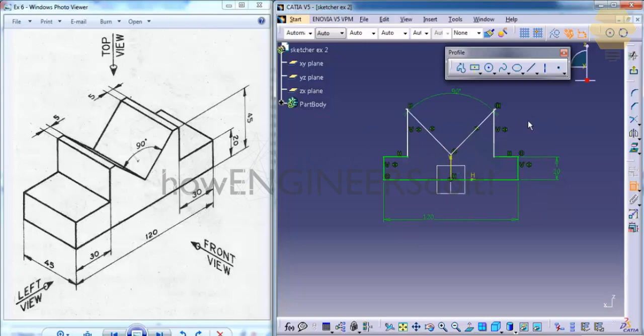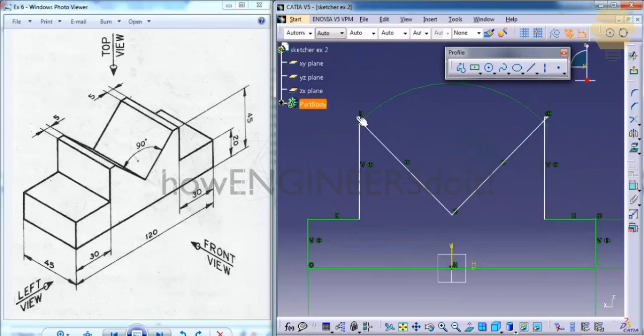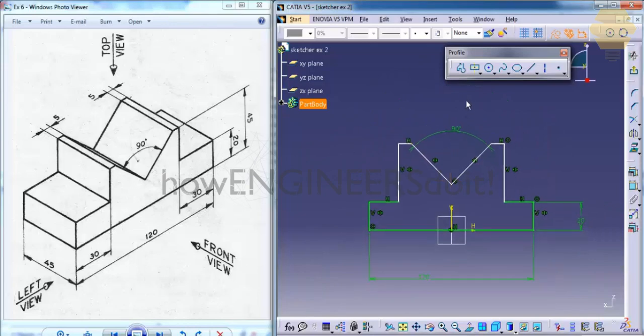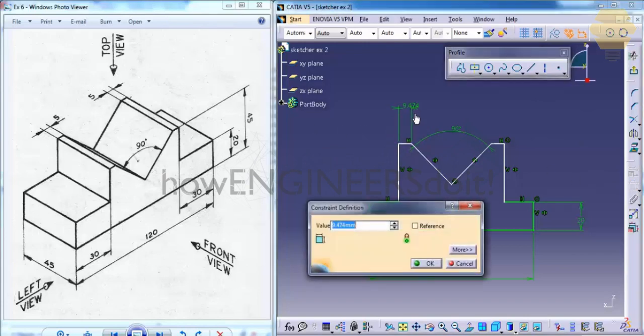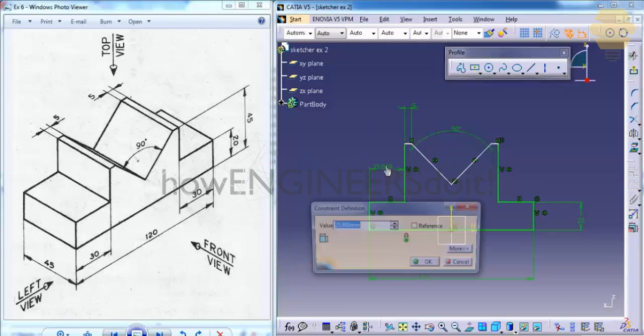Now, as I said before, press the escape key, zoom in a little bit, and select this point and drag it a little outwards. Now again, come back to the same position, and now you have some more constraining to be done. You could constrain this as 5 mm, and as you have applied the symmetry, you can see that the other side is getting constrained automatically, and you have to constrain this as 30 mm.